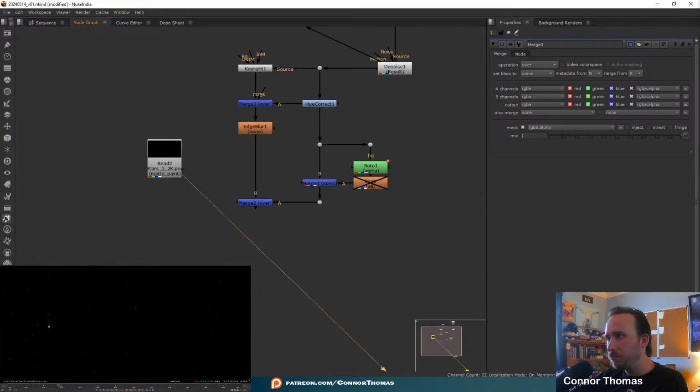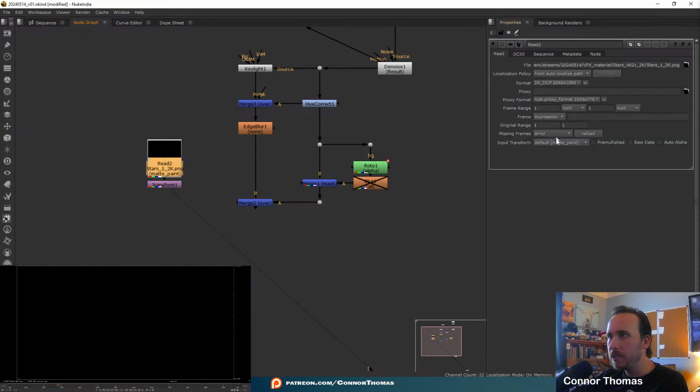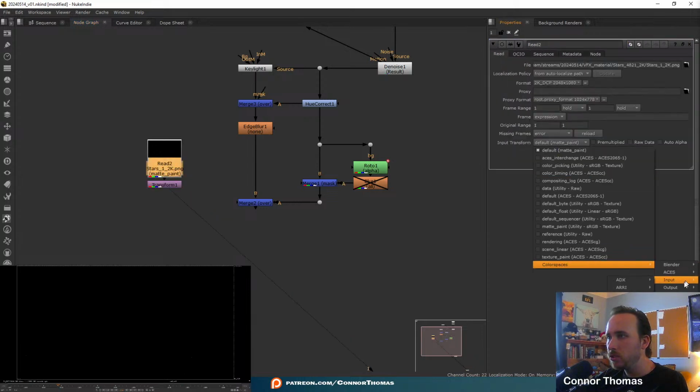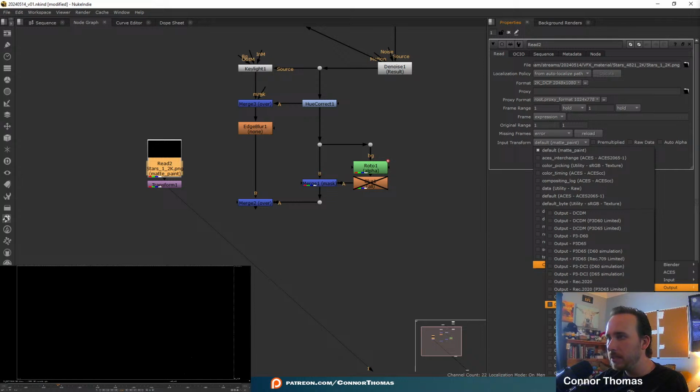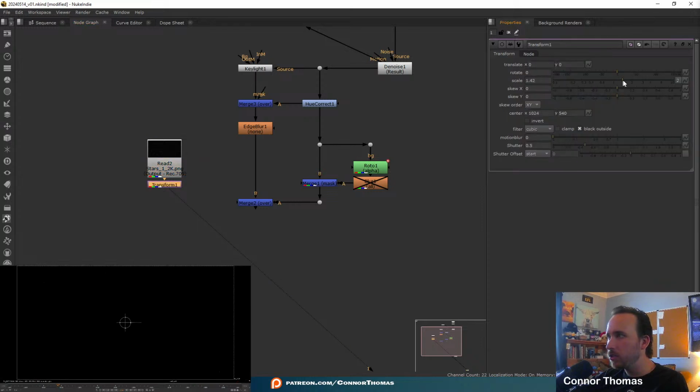These stars are pretty small, so we're going to add in a transform here. We'll change this from matte painting to probably 709. Yeah, there we go, and those are a little bit brighter now. Then if we take this transform, we can scale this up. Basically all we're going to be doing right now is creating a scene in which these stars are being projected into our world.